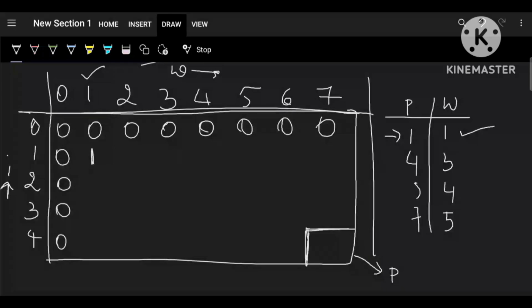For the objects, you can also write the objects again 1, 2, 3 and 4. For object 1 we wrote 1, and we cannot add any previous object because this is the first object, so we'll leave it. For the second object we can add the first object.